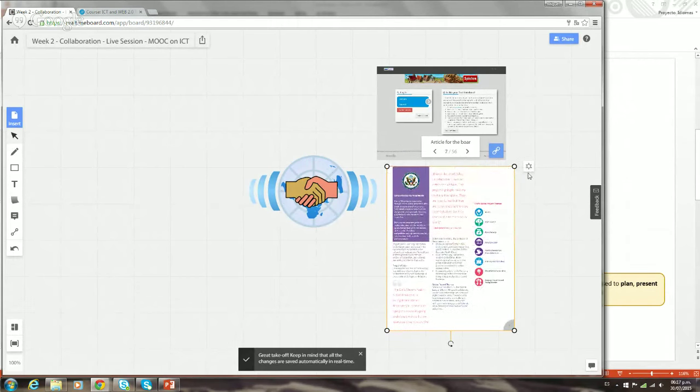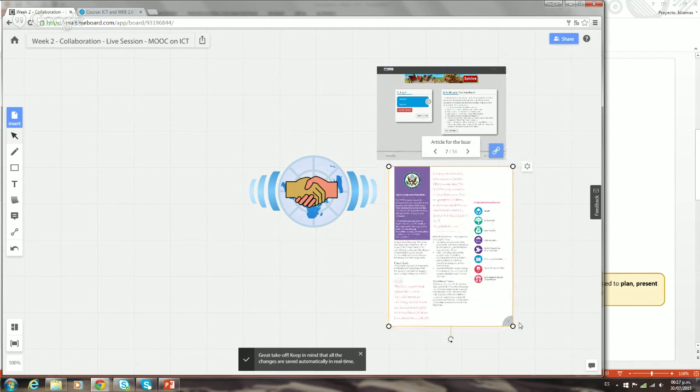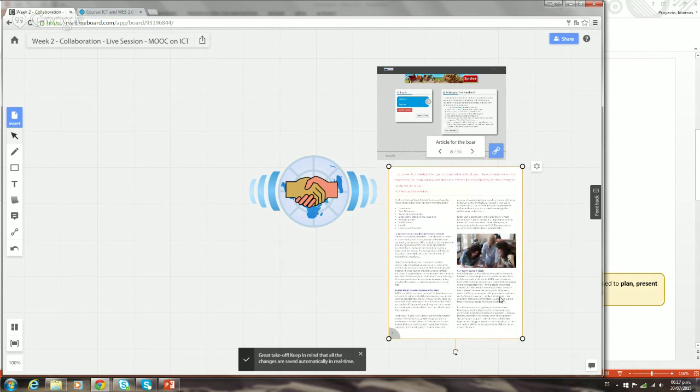Right here. As you can see, here you have the option to download the article. So in case, for example, that you want to have this exact same article that I have here, and let's imagine that this board has been shared with you, then you can download it very easily. So it's also a good tool to store some items and to display them without actually having to open them. So here is the article.